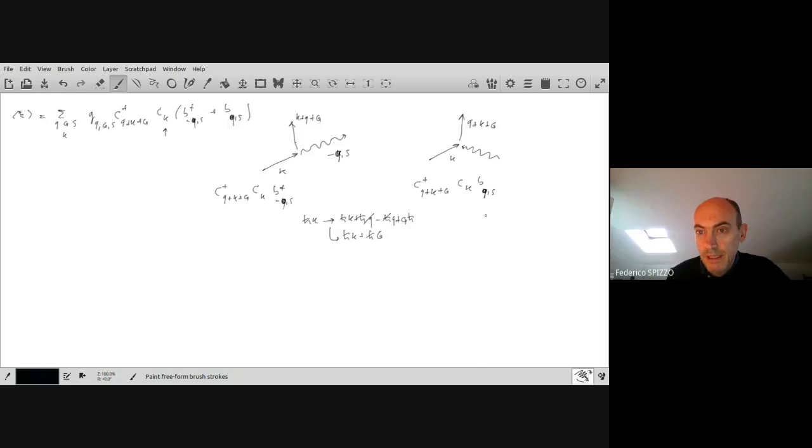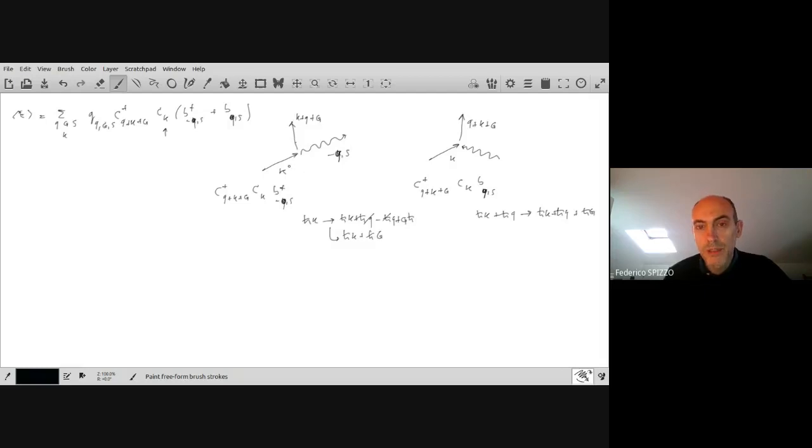And here we have exactly the same situation. The initial momentum is the momentum due to the electron, h bar k, and the phonon, so we have h bar q. The final value is h bar k plus h bar q plus h bar G. So also in this case, the value of the crystal momentum is exactly the same within a value h bar G, where G is a vector belonging to the reciprocal lattice.